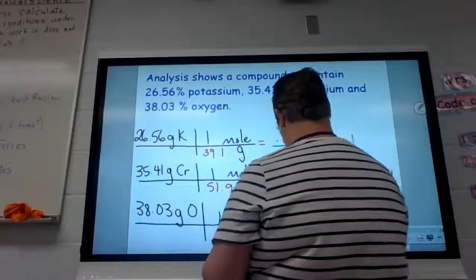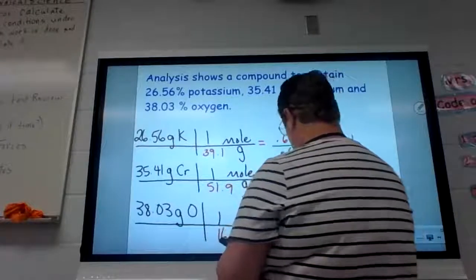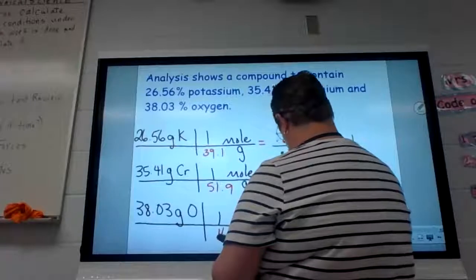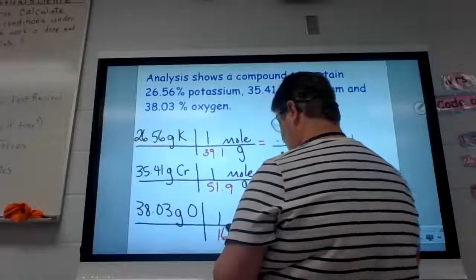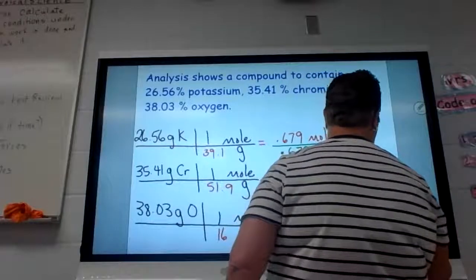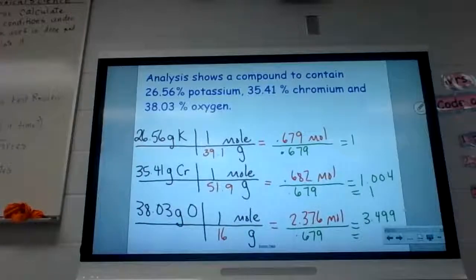No, I did it right. Wait, you said it was supposed to be close to the whole number, but it's looking really small. Wait, neither of them. Right, that's why. I told you there was a twist in this one. You gotta have some challenge in the problem. Okay, but how are we gonna know if it's a twist or we did it wrong? That's what we're getting ready to talk about.